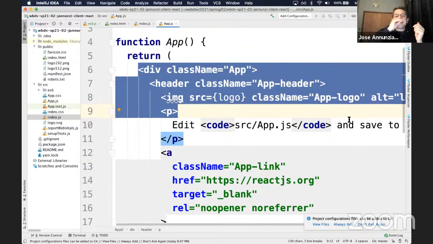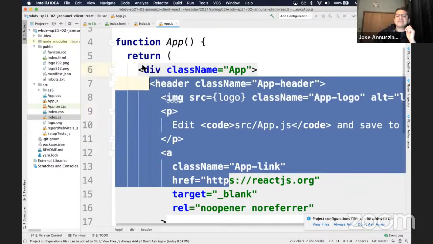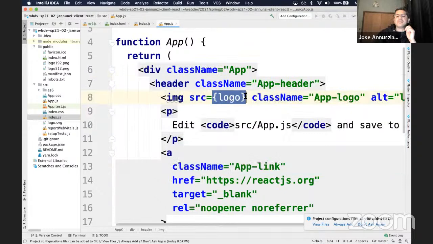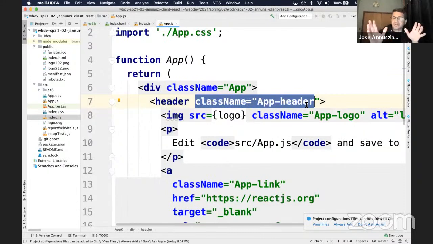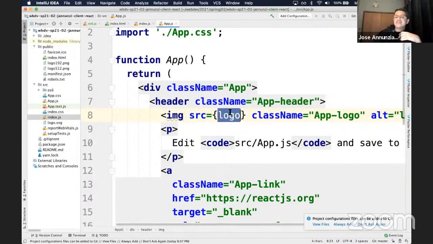Let's see, chat. Where should we add curly brackets around variables? For example, source logo. When should we add them around variables? Always. Well, whenever you have it embedded inside of HTML. Notice the curly brackets here allow you to escape and embed variable names so that they can be evaluated, as opposed to anything that is not in a curly bracket, which is considered static, should not be interpreted, and should be sent to the DOM literally. Whereas if you have a curly bracket, usually that means that what's inside is an expression, either a variable or something that needs to be evaluated, and the value that it comes back with is what ends up being added to the DOM.